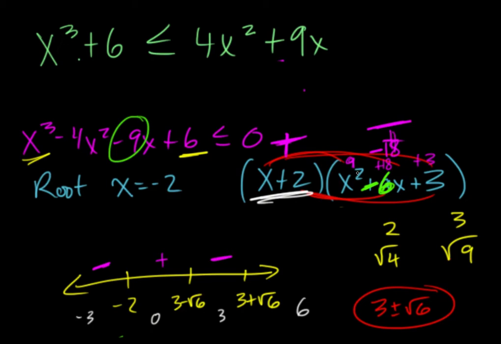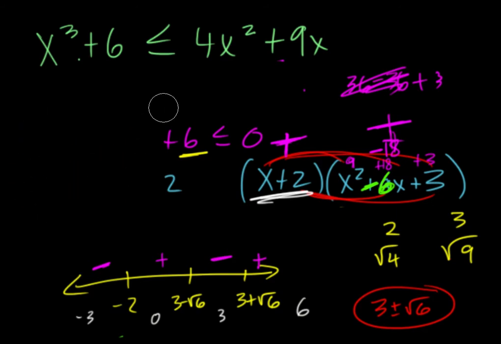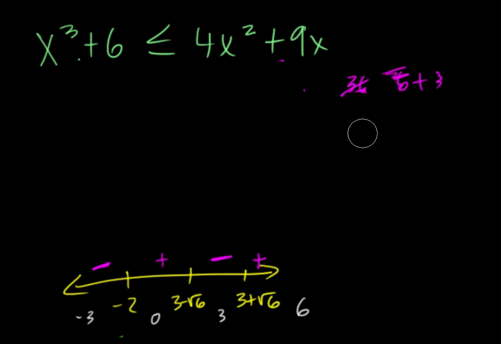Now if we plug in a 6, that's going to be 36. Plug in a 6 here, it's going to be negative 36. And then plus 3, that goes away, so it's positive. Positive times positive is positive. So that's our sign diagram. Now our sign diagram is going to help us write our inequality. So I'm just going to get rid of this, because all we need is the sign diagram.